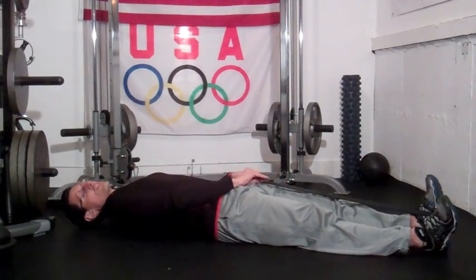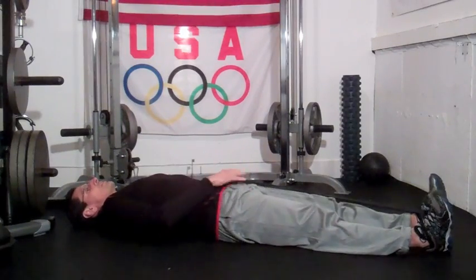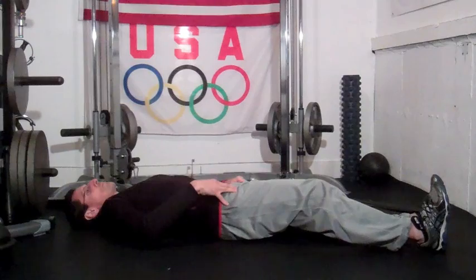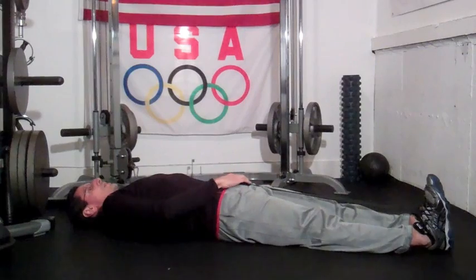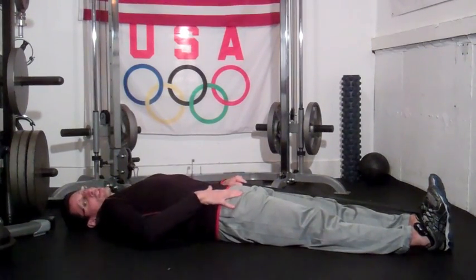Now let's pay attention to the side that I'm not stretching here, the right side. What you want to do with this leg is when the stretch begins, we don't want to have this right hip and this right leg kind of bending up and popping up into the air, which can happen if you had tight hips. So I want you to focus on driving your heel down and away from you. So this will activate the glute on the right side and actually start to stretch the hip flexor here a bit.